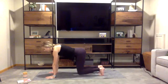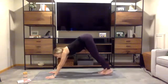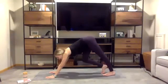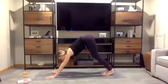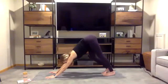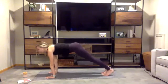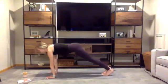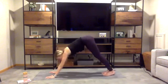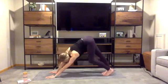Good. On your next exhale, lift the hips, coming into your first downward facing dog. Take some time here to pedal it out, maybe stretching into both calves. Good. Maybe option 2, snake through, high plank and back, waking up the shoulder joints. Good. Maybe you send your hips out to the side, stretching into that side body.